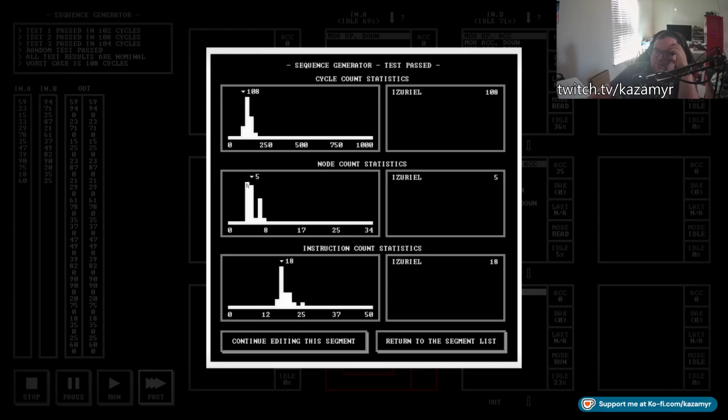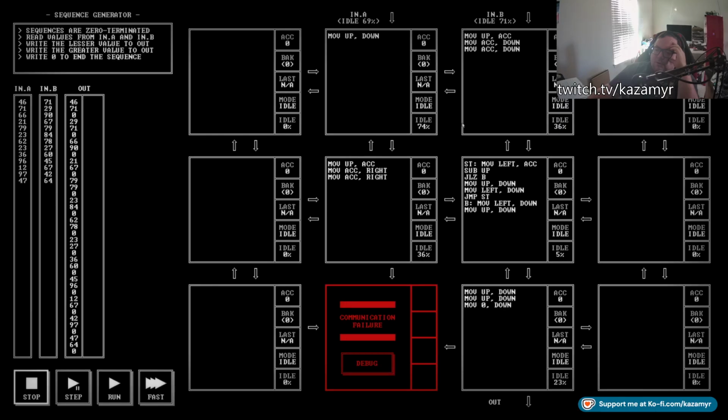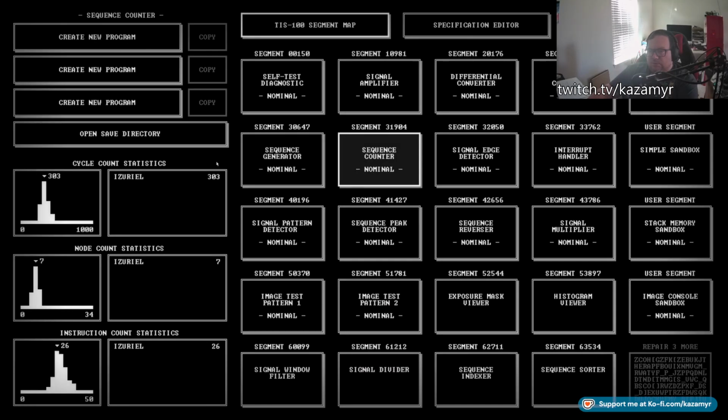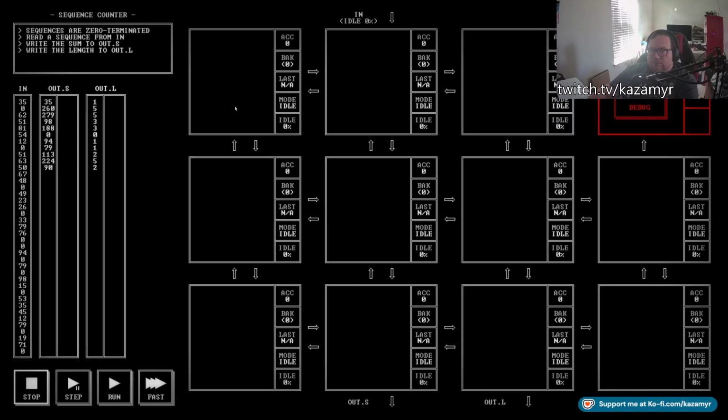Node count's a little high. We could use one less node. And then 18 here. Yeah, I don't know. So if we use one less node, we get rid of this node, which means we need a predictable order here, or we store things in memory better here. I'm not going to try to reduce node count. My brain is already struggling a little bit there. Okay, let's move on to this one.